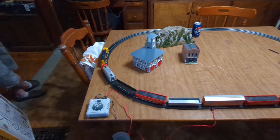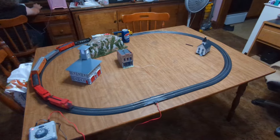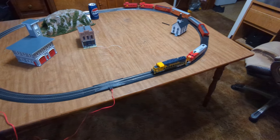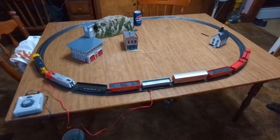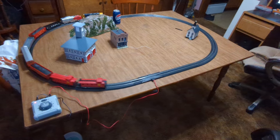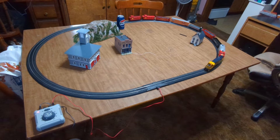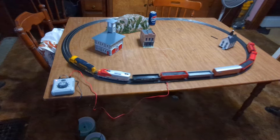With DC you don't have to worry — they share the same current. DCC is the opposite. But listen how quiet it runs. So I got this off Facebook Marketplace — I scored. I saw it listed for 50 bucks and I went and got it for 50 bucks with all the stuff you've seen here. You can't beat that.